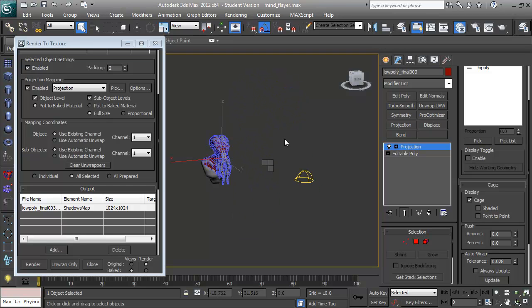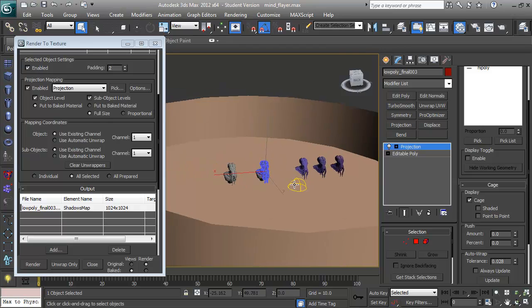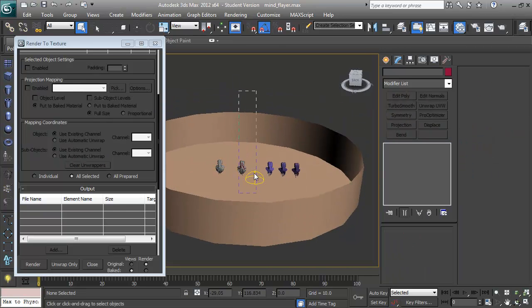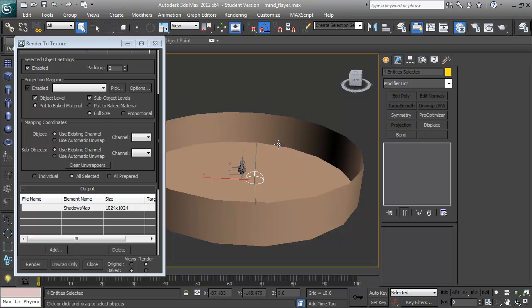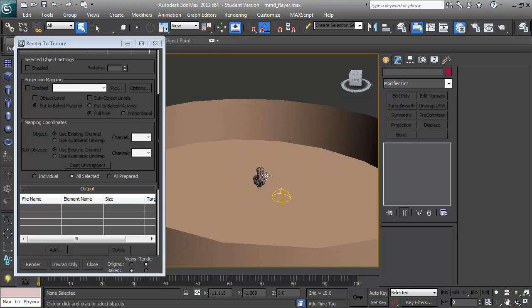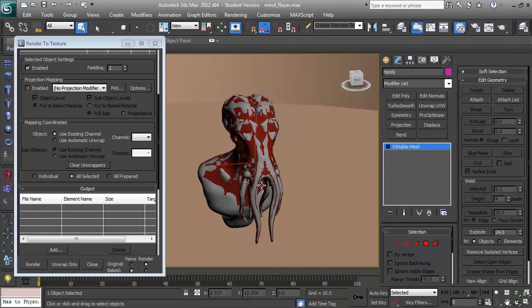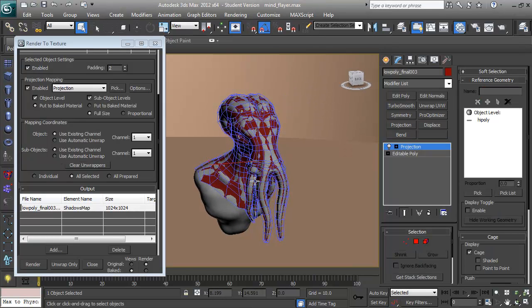What I do after that is, if I unhide all, you'll probably have noticed I've got a kind of bucket thing going on here. So I select all of these and then hide unselected. So why have I got this in a kind of bucket? On the whole, most props, most characters in games have light cast at them from above, and we're used to, in everyday life, seeing that. So we kind of expect it, because you're outdoors, the light's coming from above. You're indoors, most lights are on the ceilings, light's coming from above. So it's pretty typical to see light coming from above.